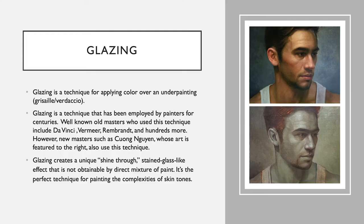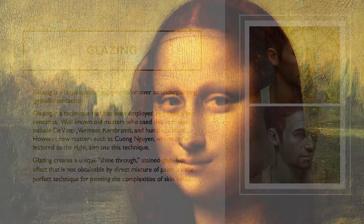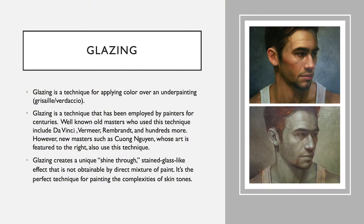So glazing is a technique for applying color over an underpainting. Glazing is a technique that has been employed by painters for centuries. Well-known old masters who use this technique include Da Vinci, Vermeer, Rembrandt, and hundreds more.